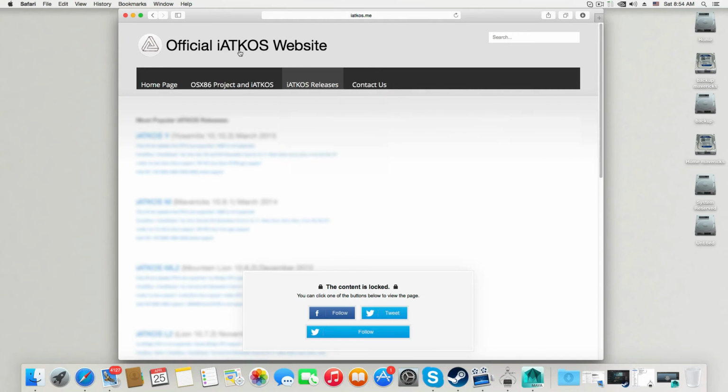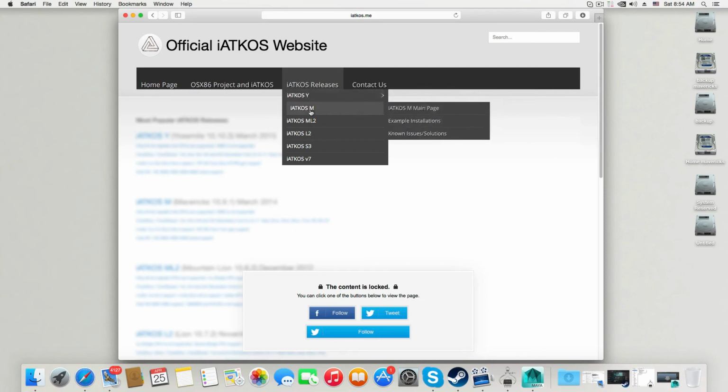But the thing with iAtcos is that whenever you want to install one of them, the last two versions are considered to be delivered especially for you. So you will have to donate a small amount of $10 in order to get your own copy compiled especially for your own hardware.